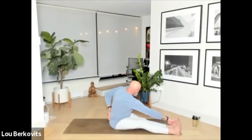And some of these are intentionally made to be awkward. These are awkward movements that we're trying to normalize a bit by doing them. So the more awkward movements we do, the more we normalize them, then our bodies get used to these funky movements, and then we can have some fun as we do the stuff that we want to do. All right, come on up, neutral position, good stuff.